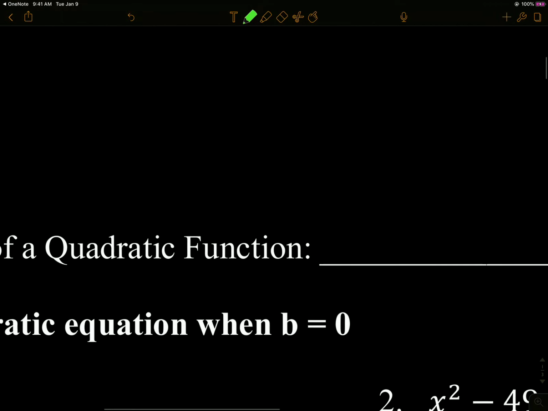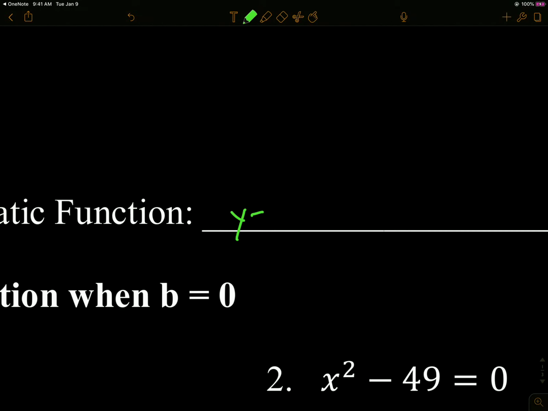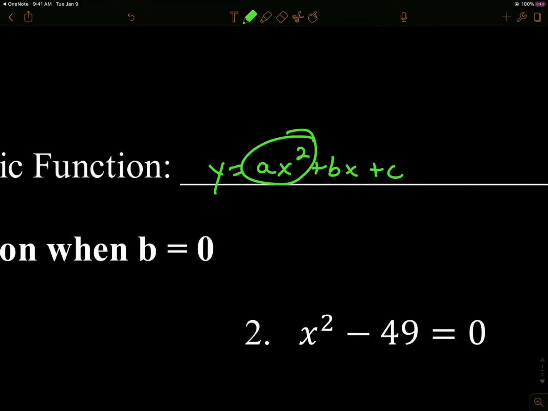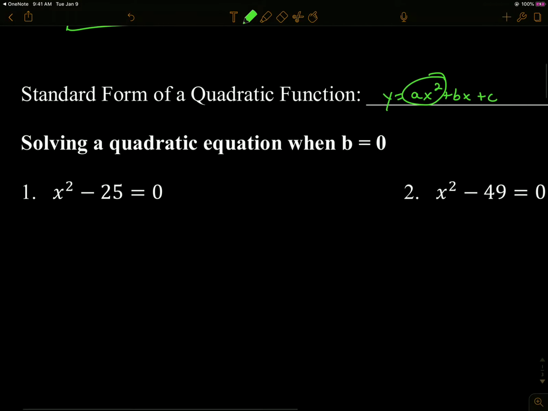So for a quadratic function, we want to talk about the standard form of a quadratic function. It can be ax squared plus bx plus c. How is it different from a linear? It's got an x squared term. Okay, so there are different ways to solve these. There is one special case we want to discuss first, when b is 0. So notice this is like x squared plus 0x minus 25. Notice there's the missing middle term. We don't show it when it's 0x.